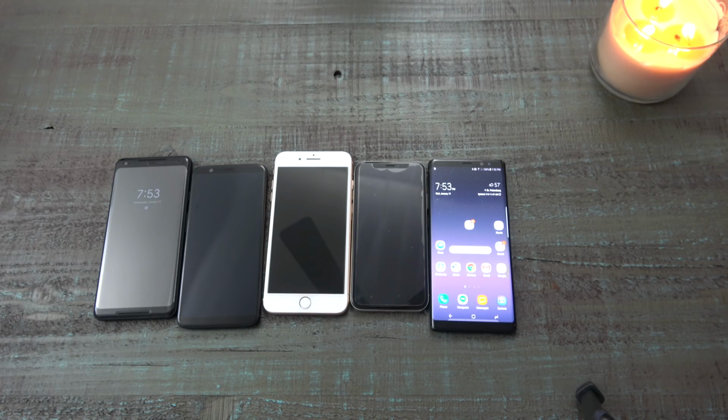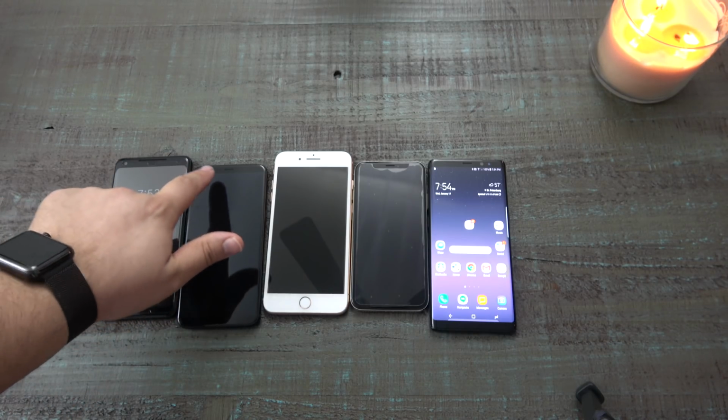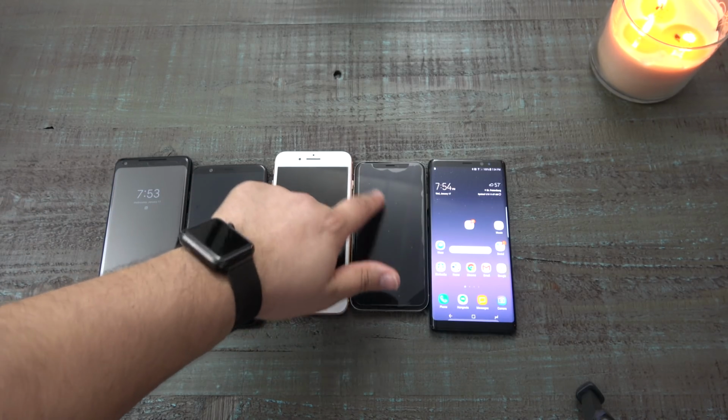Next is PPI. This is pixels per inch. This is the measurement that is used to measure pixel density, the resolution of your phone. Just like mAh, the more pixels per inch, the better. When looking at a phone and you're looking at resolution, pixels per inch can make a difference. Keep that in mind, guys. This is what we're dealing with here. These phones are all measured diagonally. That's how they're measured, right?